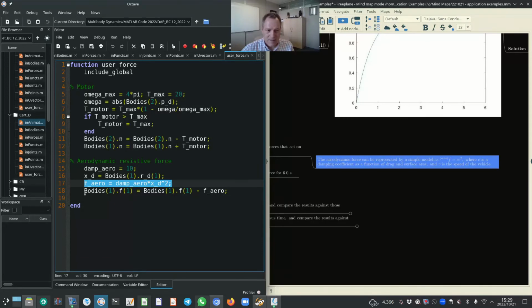Alright, and then similar to what we've done for the motor torque acting on body 2, we now have a resistive force acting on body 1, and that is now this F arrow, which we subtract from the already existing external forces acting on body 1 in the x direction.